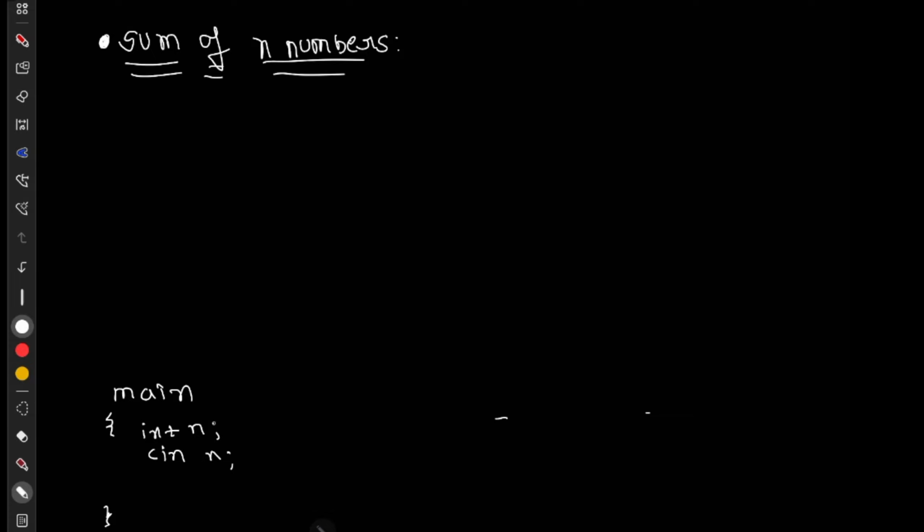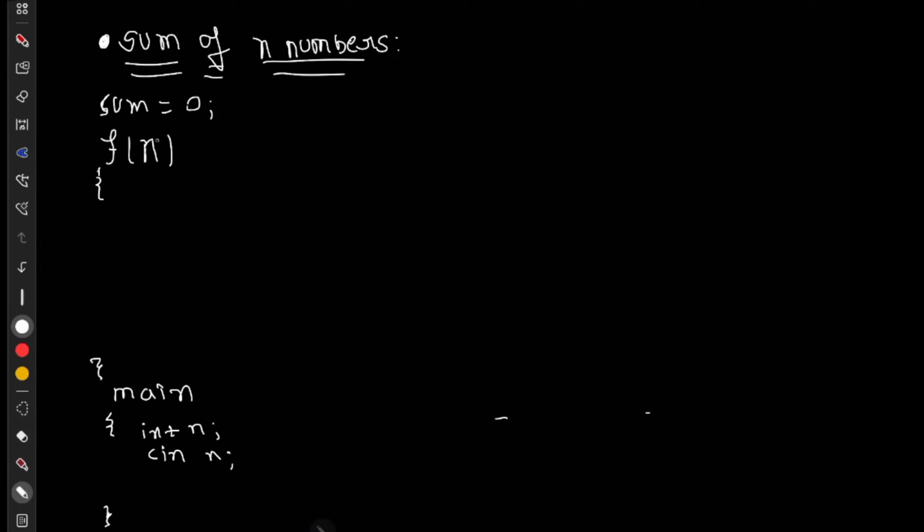First of all, inside the main function, after taking input from the user, outside the main function I'll declare another function which takes parameter n. Outside both functions, I declare a global variable sum which has an initial value equal to 0. The logic of this question is the same as the previous question.